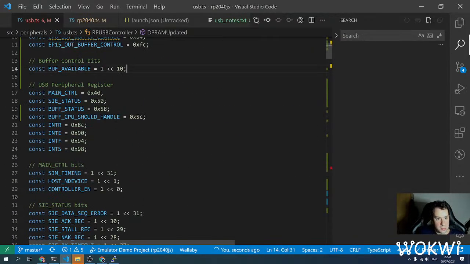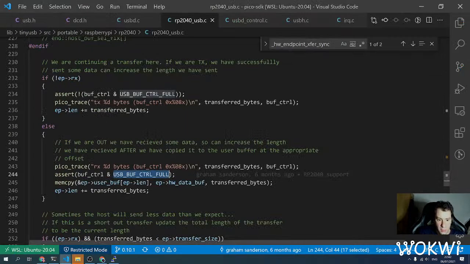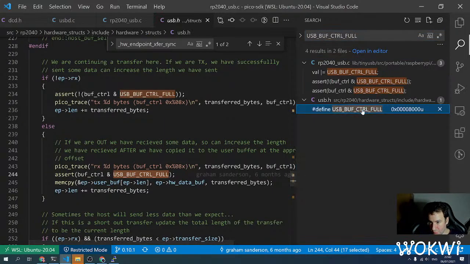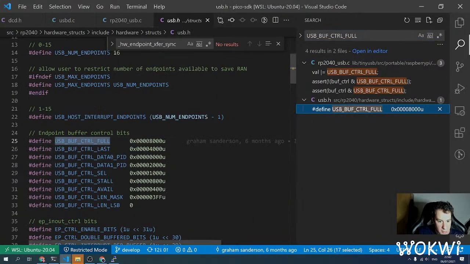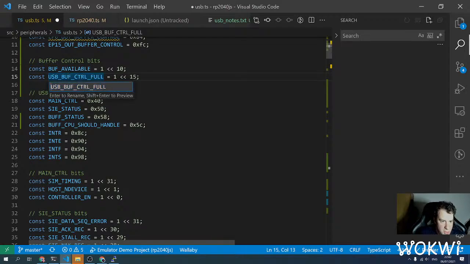And this value is, yeah, like bit number 15, I guess. Let's also change this one to USB buff available.